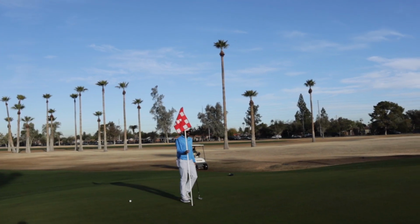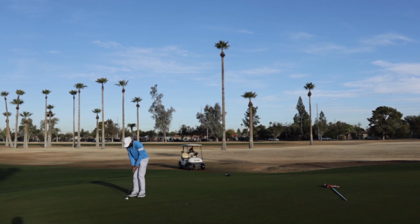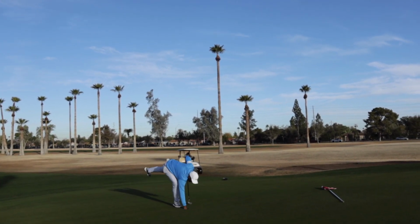I didn't read the slope on that. I should have hit that up here so that ball came down. Bam. Good up and down.